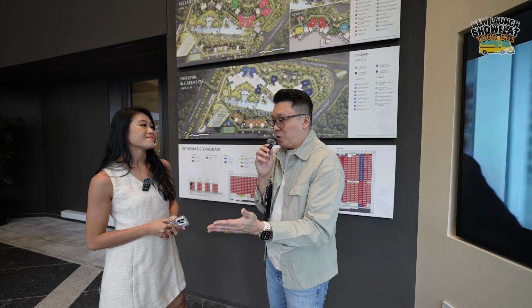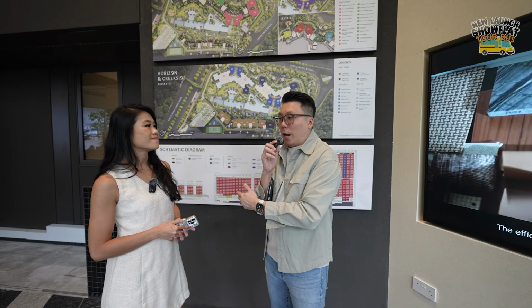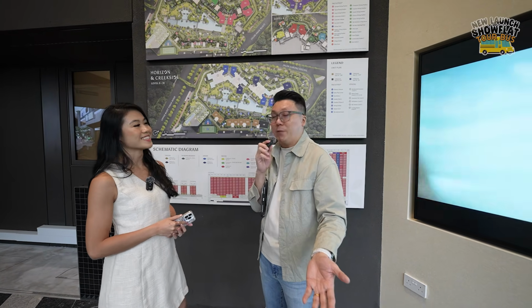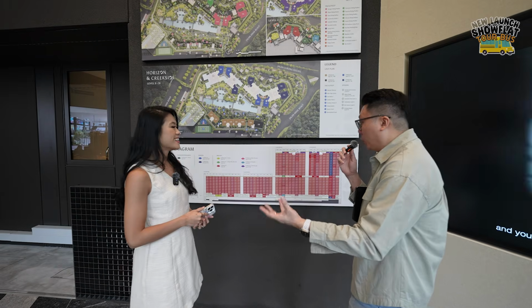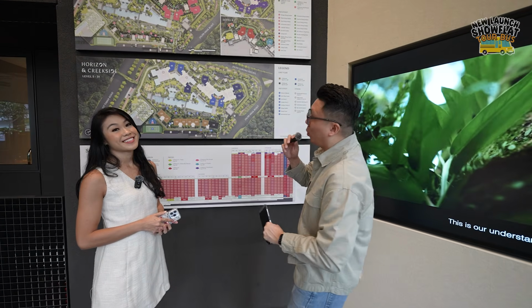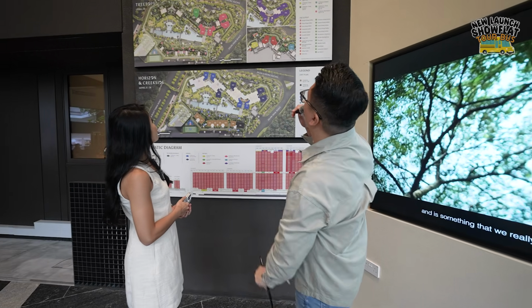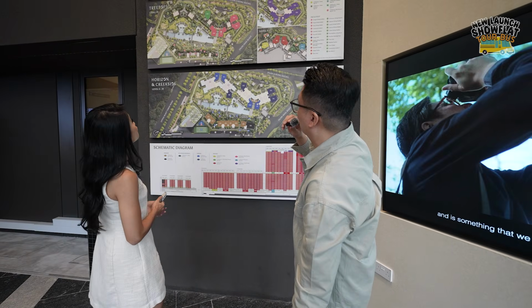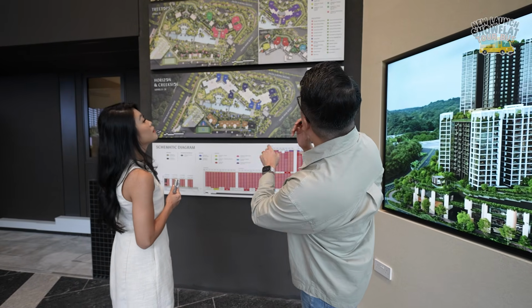So wherever you are, I always say that if, for example, you're in the eastern part of Singapore and you have a very nice city view, then definitely you get evening sun. Yeah. So it is something that you probably would have to compromise on in a way. Exactly. You get a view, but of course you only get maybe 3 hours of evening sun. Yeah. But I'll show it to you later on the site diagram. This is the whole entire, I would say, the split of the projects, right?